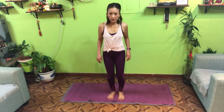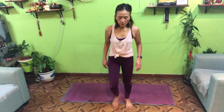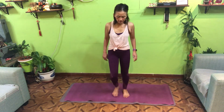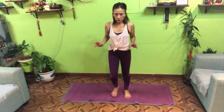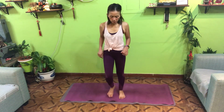March. Walk is different, march is different. Why? When you march, you lift your legs up off the floor. When you walk, you walk like this. But when you march, it's different because you're lifting up. This movement is very important because walking is normal. Always in your life you walk, but you march. Try your best to march it. March. You use your shoulder.